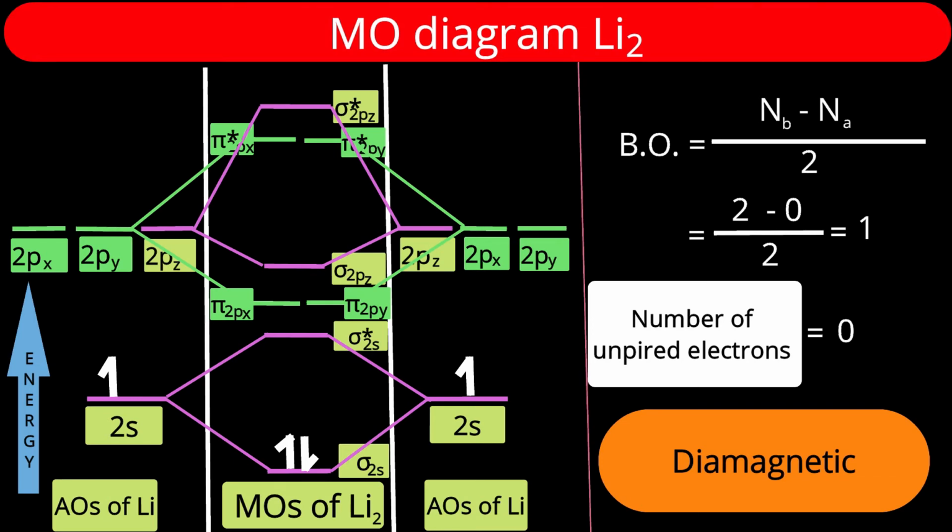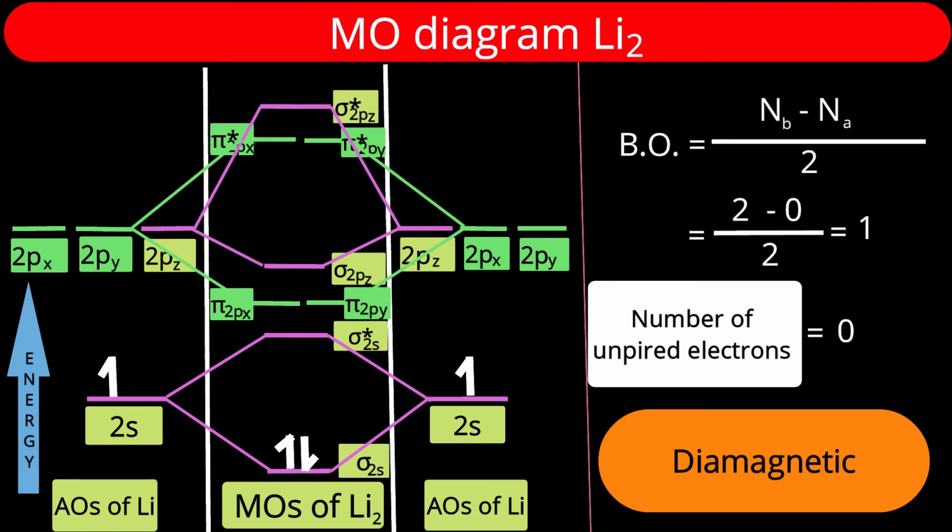So how many electrons are completed out of 6? 4. How many are left? 2. Where will they go? They will choose the next higher orbital. Which is that? That's sigma 2s. So both electrons will enter that sigma 2s orbital. So what is the electronic configuration for the lithium molecule? KK, sigma 2s2, sigma star 2s0, pi 2px equal to pi 2py0, sigma 2pz0, pi star 2px0, pi star 2py0, energies are same, and sigma star 2pz0.